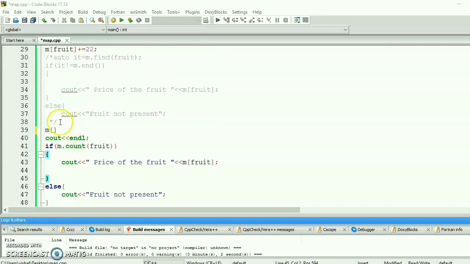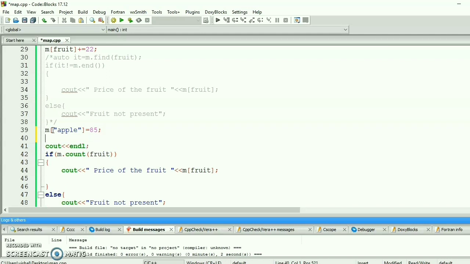Then add some more entries like m of apple having the value, let's say 85, and m of orange having the value, let's say 64.